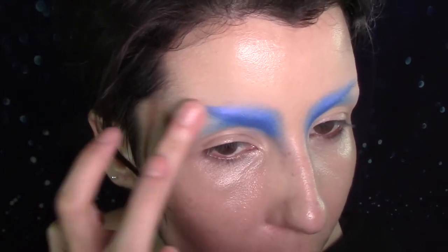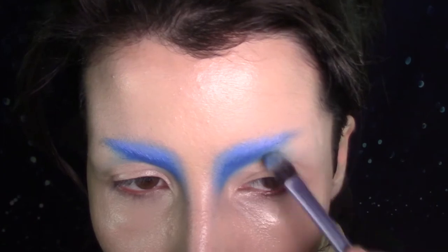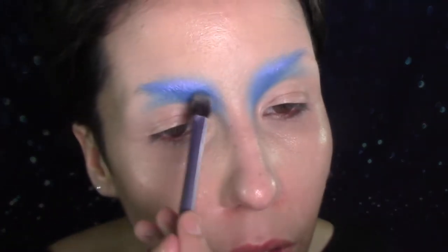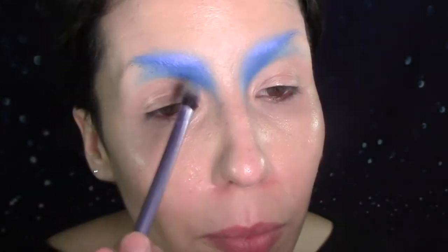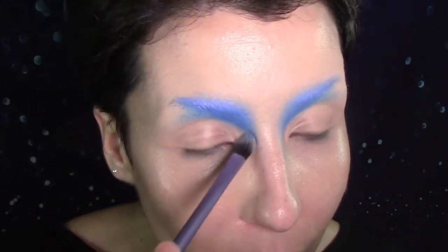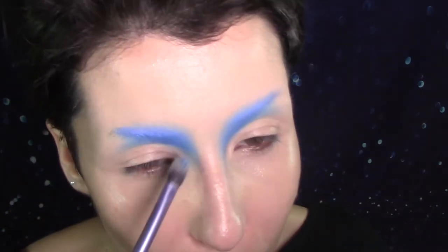If I ever need help blending, I go over to the back of my hand where I still have some of that Dermacol just on my finger and take it along the edges. This just makes the surface a little bit more emollient and it's just easier to go over — it's also like a magic eraser. When I work on other people I'm fairly fast, but on myself I like to take forever. It's the only opportunity I have to really take my time and try to make everything as perfect as possible. I'm very much a perfectionist and I have to swallow my perfectionism when I work on other people.